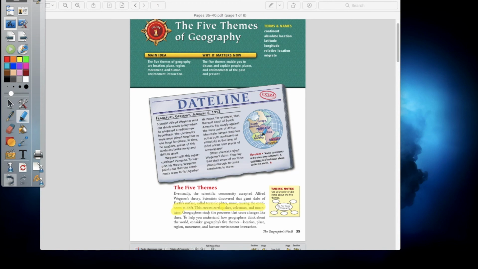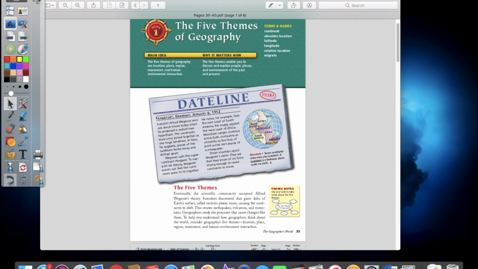And understanding these regions, understanding the way these places came about and developed, is going to be really, really important when it comes to understanding the world. What we do is we consider what's called the 5 themes of geography. All right, and this is what we're talking about: location, place, region, movement, as well as human-environment interaction. And today we're going to go through each of these different themes and talk about exactly how, when it comes to thinking about things in terms of geography, these are the things that we're looking for when we're talking about a place.